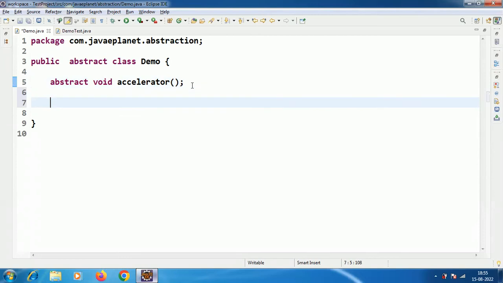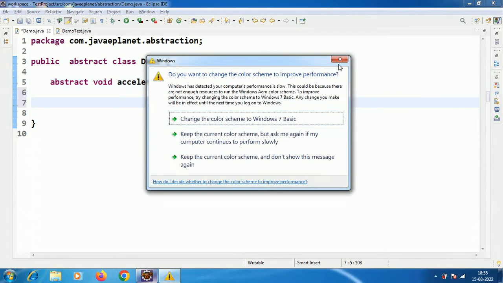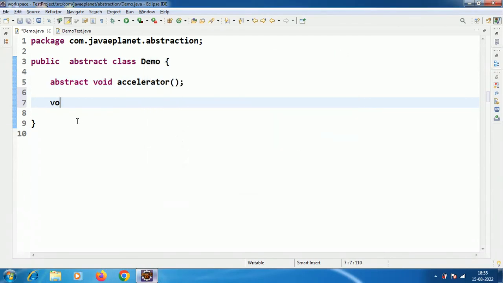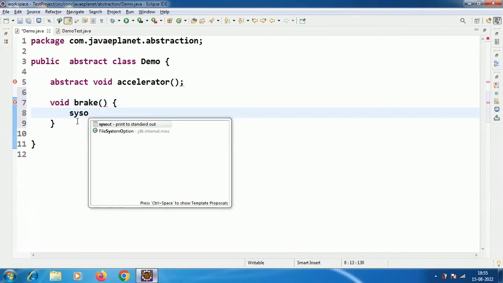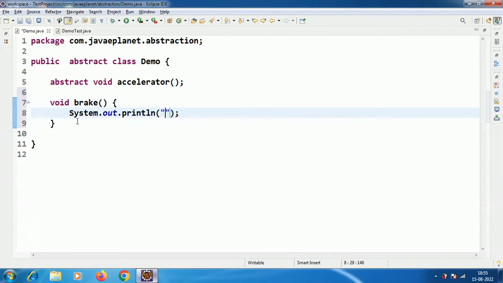And we can also have normal methods, like void brake, inside which I am simply saying the brakes are working.